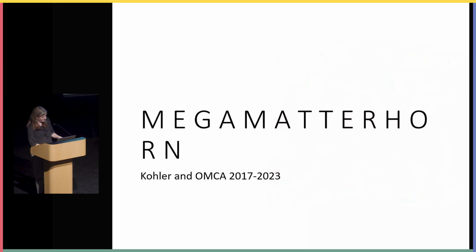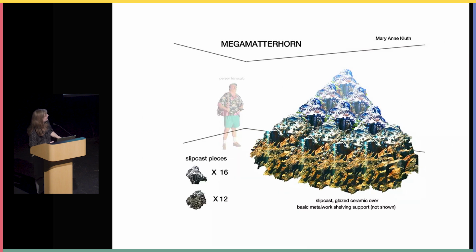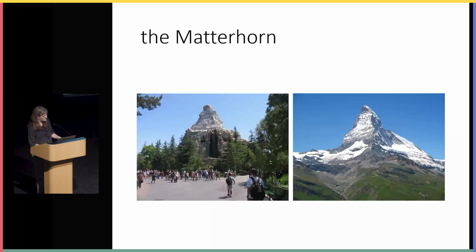Okay. And so then in 2017, this is about that project that I did here at Cohort. And this is my proposal image. A friend had recommended me, and I didn't actually know anything about the program. And I was like, well, I'm just going to make a Matterhorn out of Matterhorns, because that was the mountain I was thinking about. So I came, and I was interested in making a Matterhorn that actually tilts the opposite way, because you'll see here that the Matterhorn at Disneyland tilts the same direction as the image of the one in the Alps that we're used to seeing.